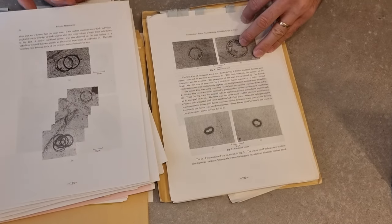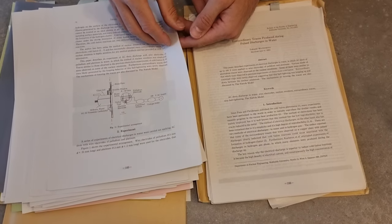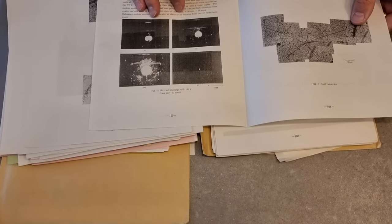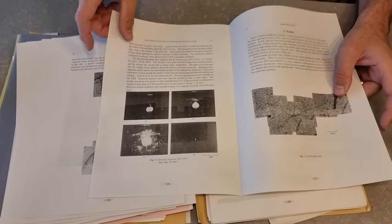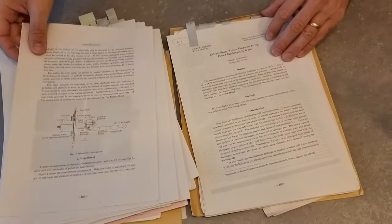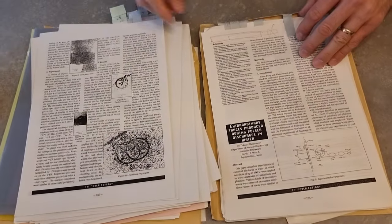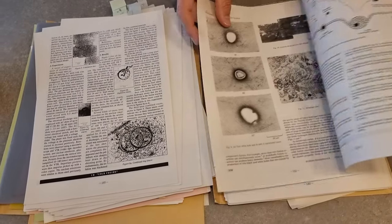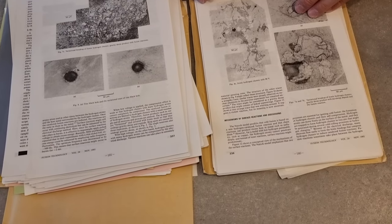Yeah, these are about the same as they are in the book, but we can see if we can improve the situation there. Okay, this diagram is clearer. Now this is one I was concerned about. This may be a little bit clearer than it is in the book, not a lot. About the same, similar.